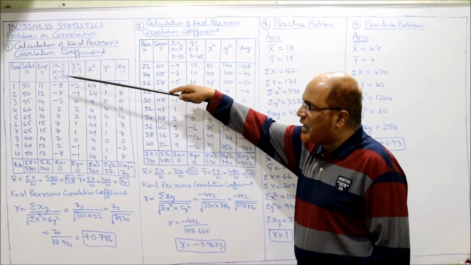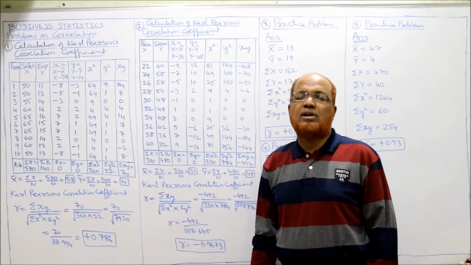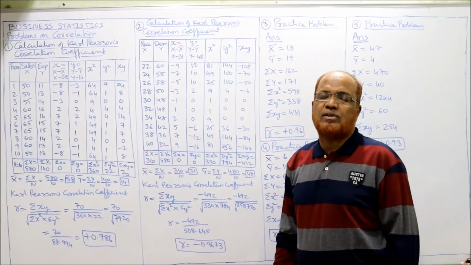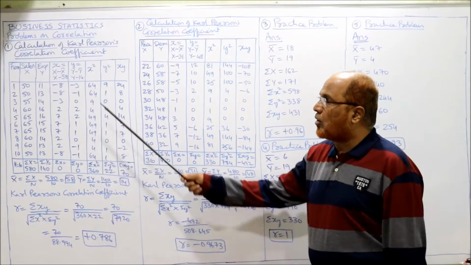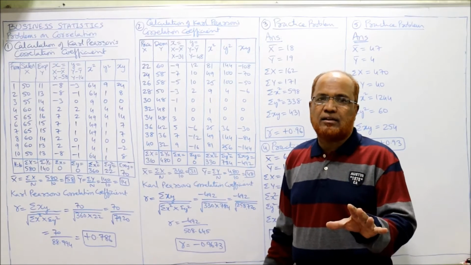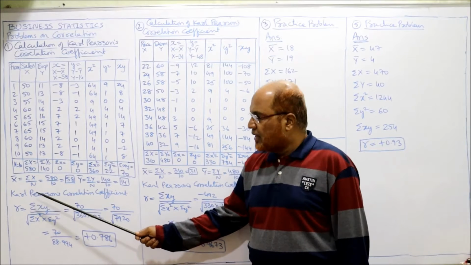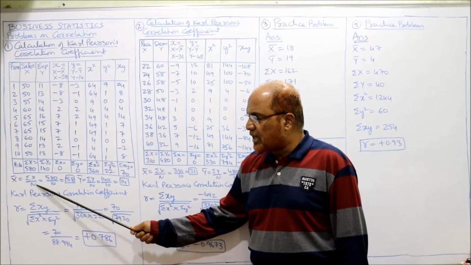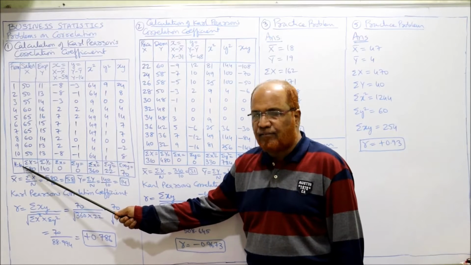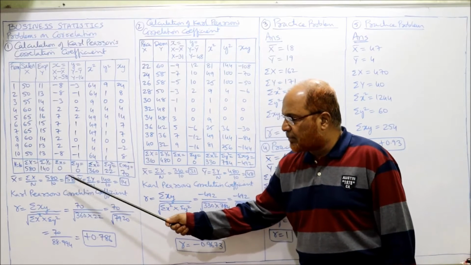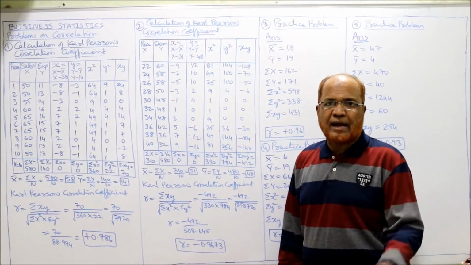Don't make the other columns yet, because it depends on whether we are taking the deviations from the actual mean or from an assumed mean. For that purpose, you should not make all these columns. After deciding, then we make them. So first we calculate the mean. X bar is equal to summation X by N, so 580 divided by 10, since 10 firms are there, you will get 58. It is a whole number, not a fraction.